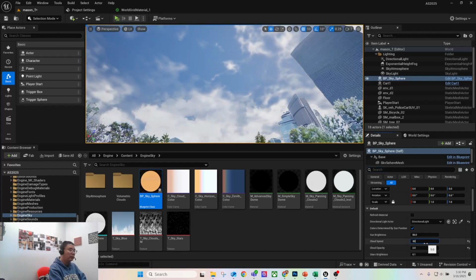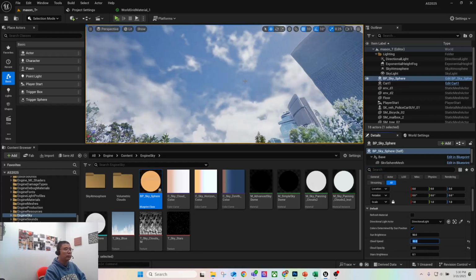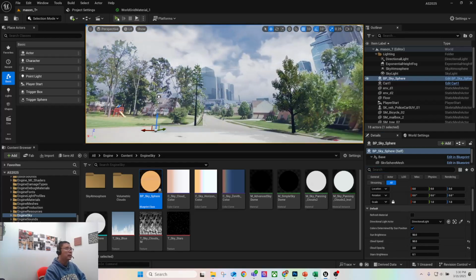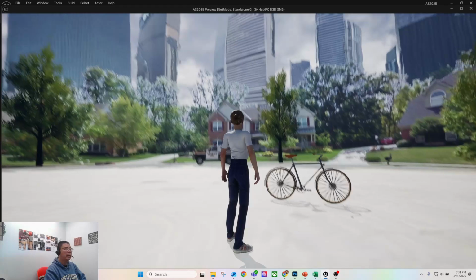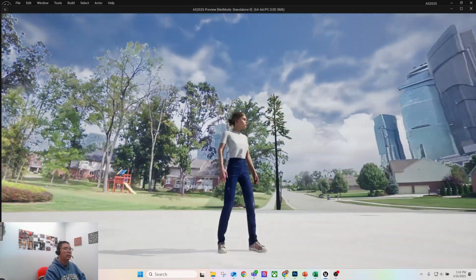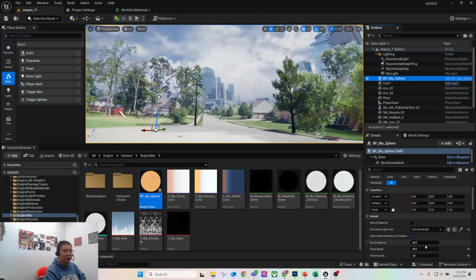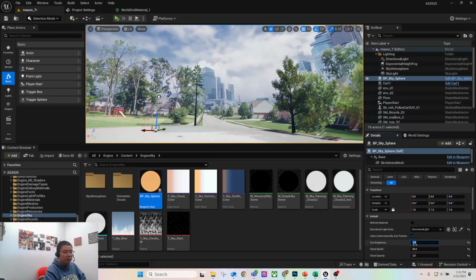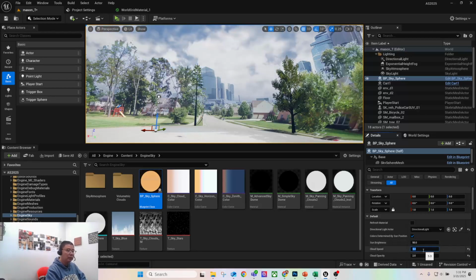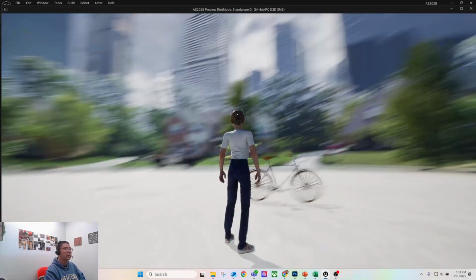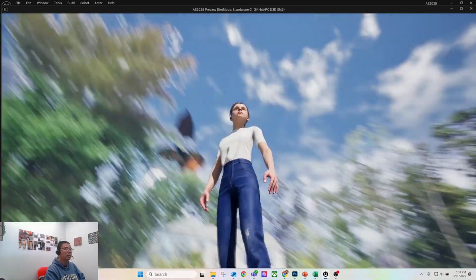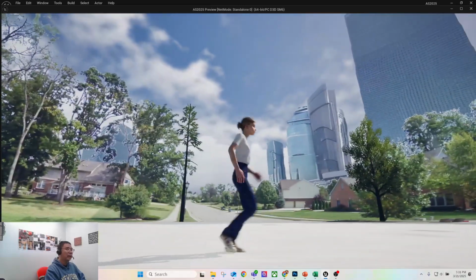If I do 50, you see the sky is moving pretty fast. Just another way you can have this really nice dynamic. Probably it's too fast. I don't want to have a windy day, so I will change this back to 5. Oh sorry, I changed the wrong one, it should be the cloud speed back to 5. Okay, so now you have the cloud moving in the blue sky.